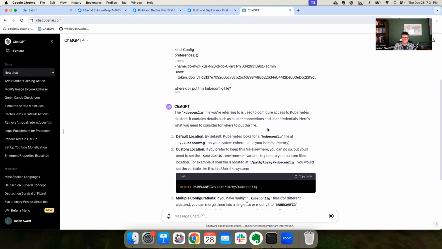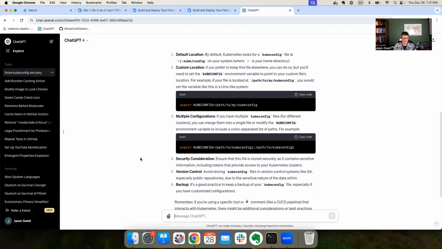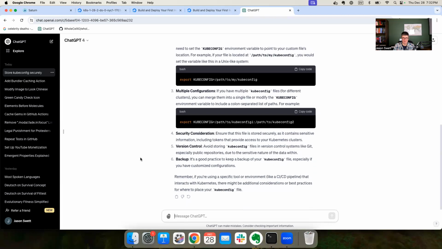By default, Kubernetes looks for the kube config file at .kube/config. Oh, home. Interesting. Ensure that this file is stored securely as it contains sensitive information. I'm glad I just showed it to the world then.